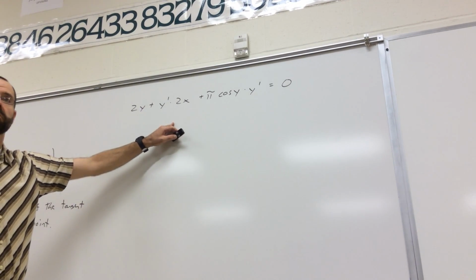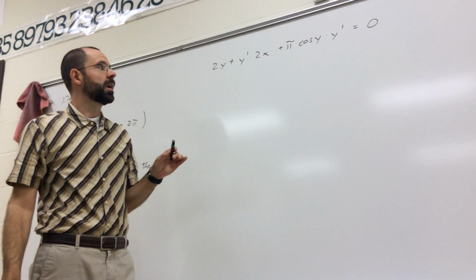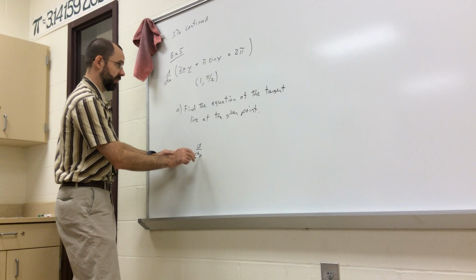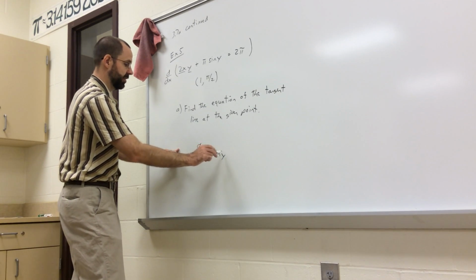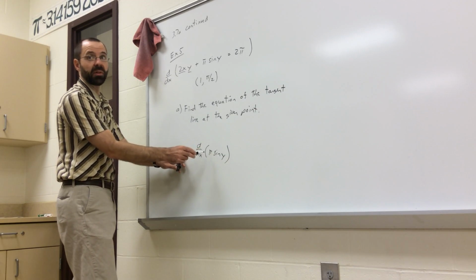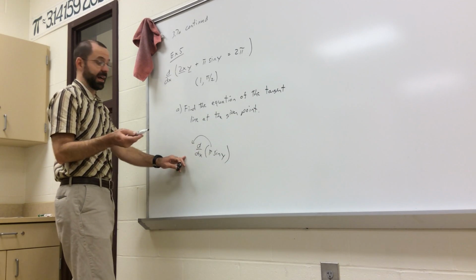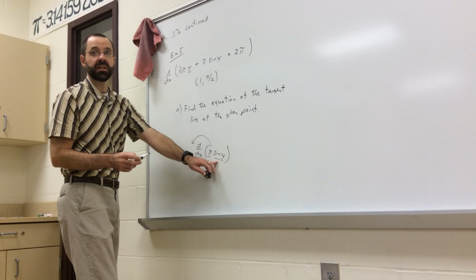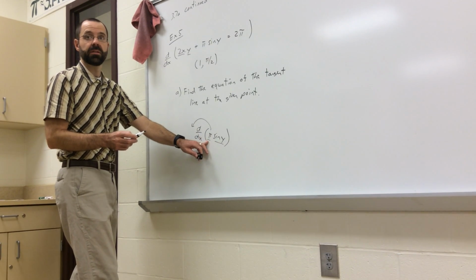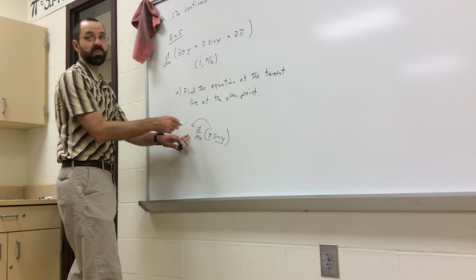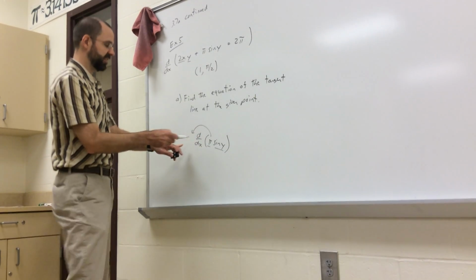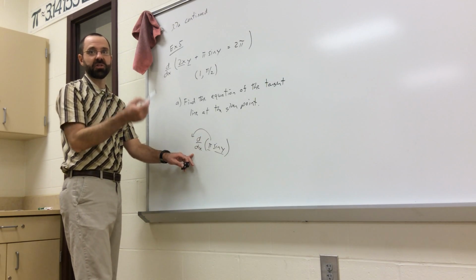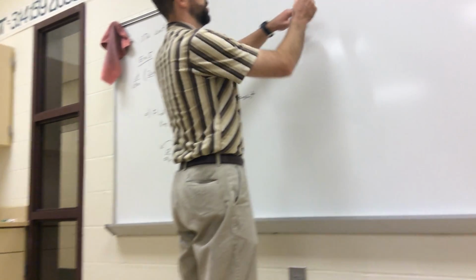Did you take the derivative of pi too? Or no? Not really, no. So when I did the derivative, this is a good question. When I took the derivative of pi times the sine of y, that was just a number, so I brought it out front. Now, I could have treated that as product rule, but then it would have been 0 times something, and then that derivative times pi. But it's easier to just pull the constant out front. Good. When I write it that way, you're like, oh yeah, because it jogs your memory. So that's good.